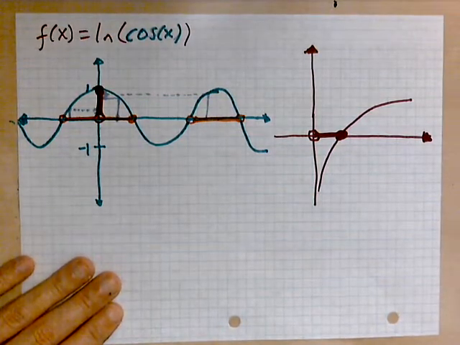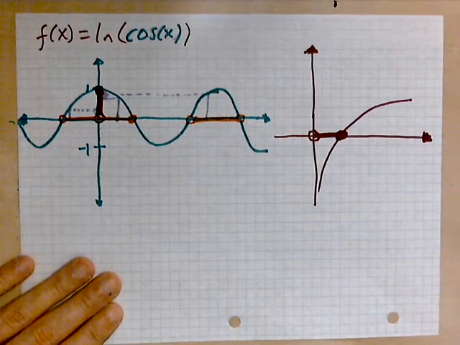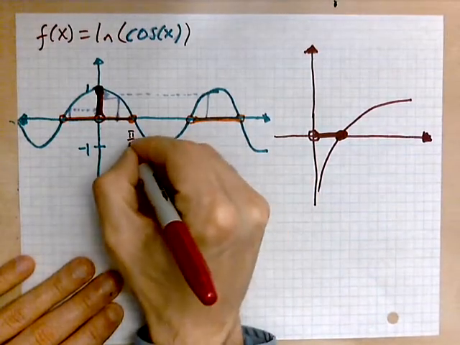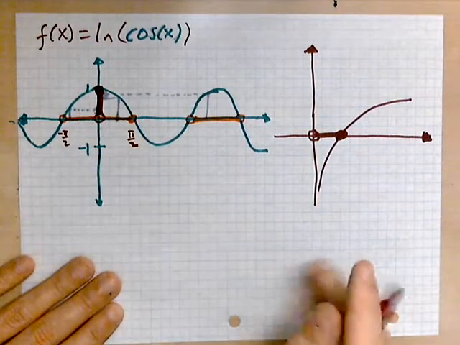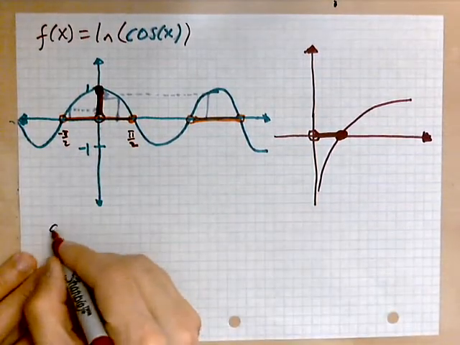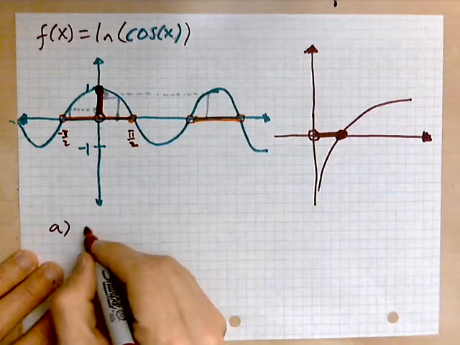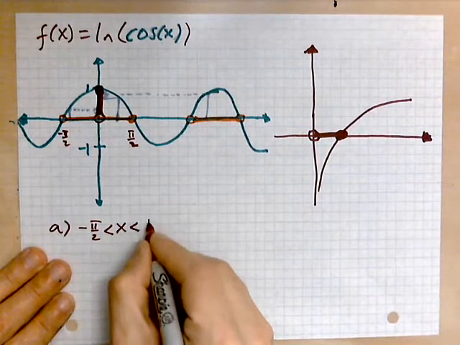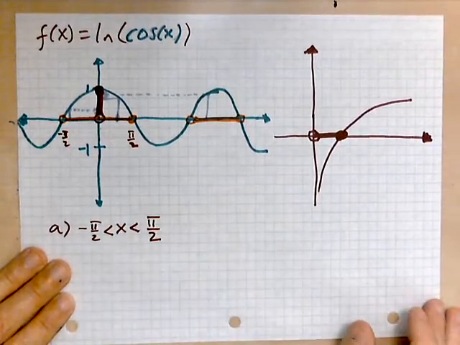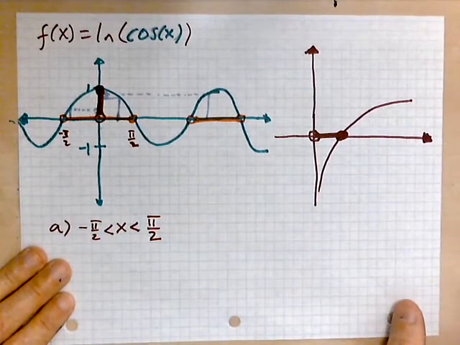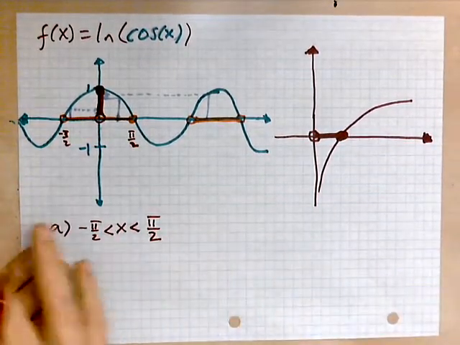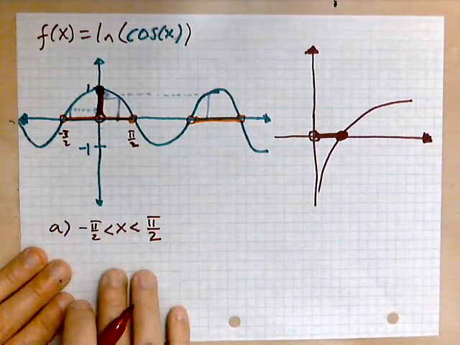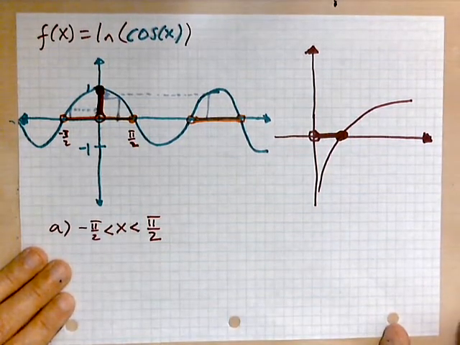So you might see several multiple choice answers, and one of them might look like this. This is our pi over 2 here, and then this is negative pi over 2. And one of the choices could be A, negative pi over 2 is less than x, which is less than pi over 2. So you would choose this as a correct interval. In fact, of course, there are infinitely many such little chunks because this function never stops, but you might be given just one. And there you go. So this is one of them, okay?